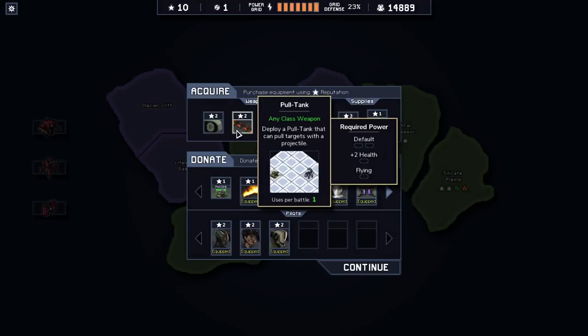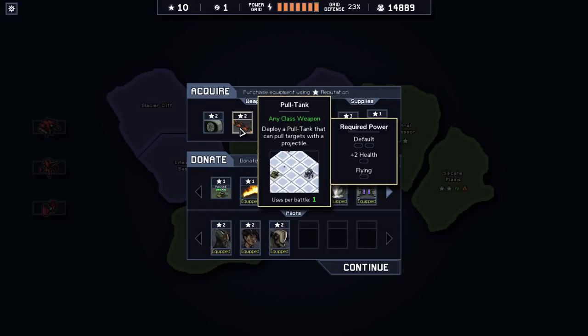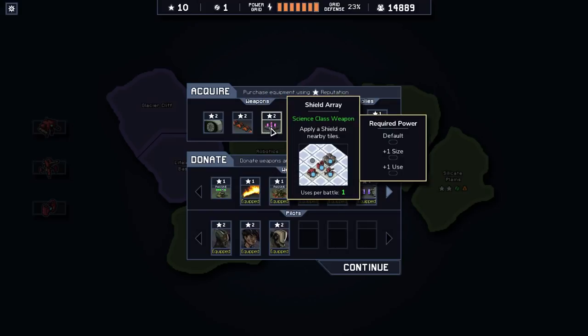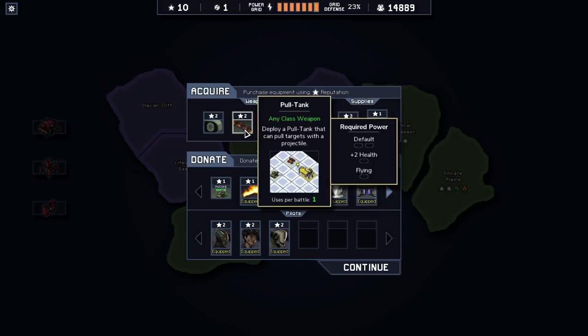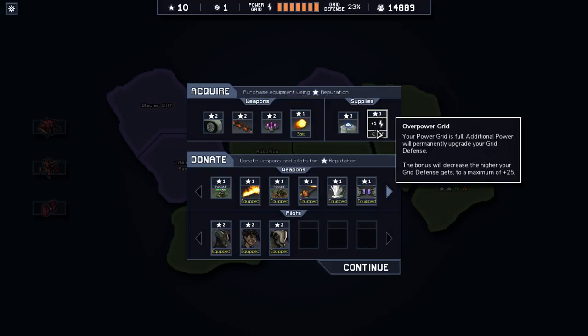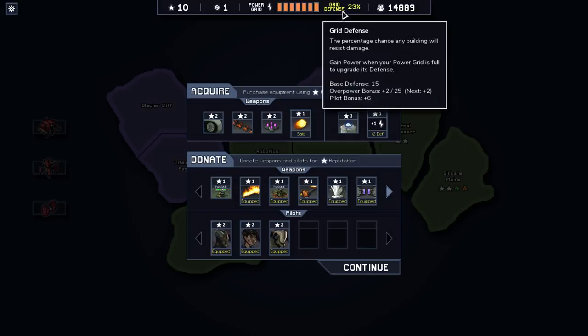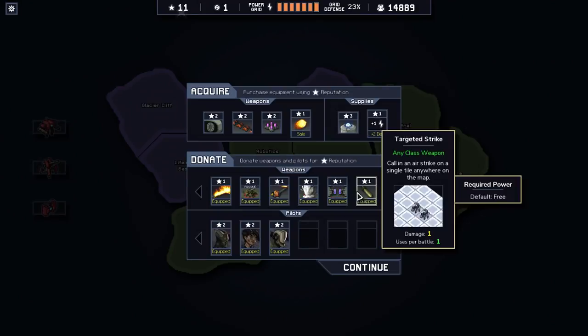Well, we don't have a Brute Class 1 pull tank. This one can pull targets with a projectile. Could be pretty clutch. I like the pull tank. But what would we give up, though? I don't know. We could also max out defense. Kinda curious just to know what would happen with that. Yeah, okay, give her that thing first off.